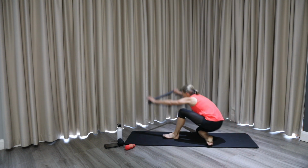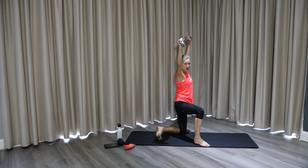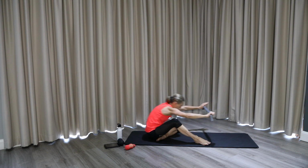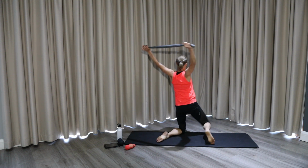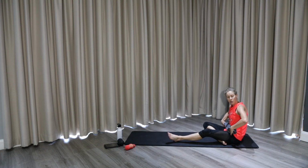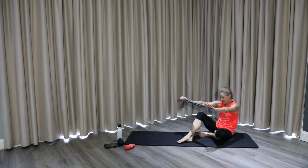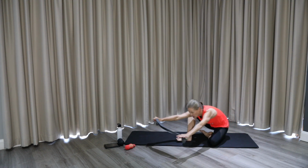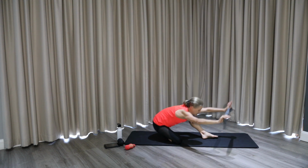So we're breathing in. Drop the knee. Lift the knee. And drop. Breathing in. Rotate. And exhale. So this is a nice one for an internal rotation in the hips. So I'm going to continue facing you. We're exhaling, breathing in, and drop, and exhale.